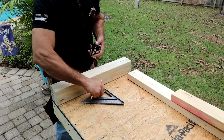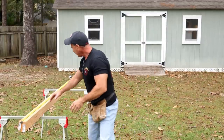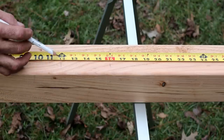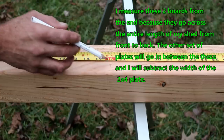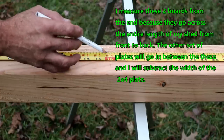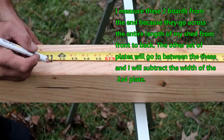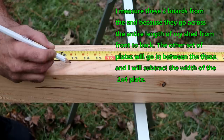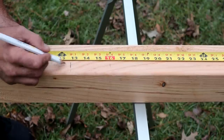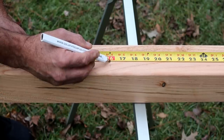You're going to want a tape measure, a good square — I recommend the Swanson speed square — and a pencil. I want to show you exactly how this is laid out so you don't get confused. At every foot you're going to see an arrow with black shading for marking 12-inch centers. At every 16-inch mark you'll have a red rectangle as a reference. If I'm laying out for 12-inch centers, I pull my first mark at 11 and a quarter — not 12, because that's the center — and then 12 and three quarters would be the other side of the board.